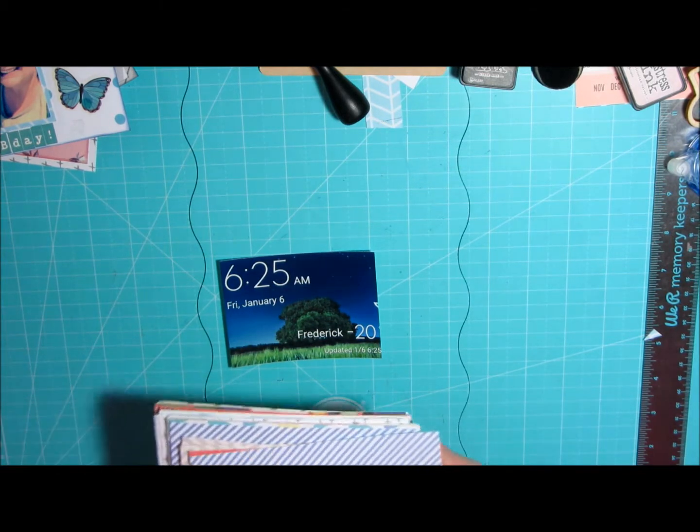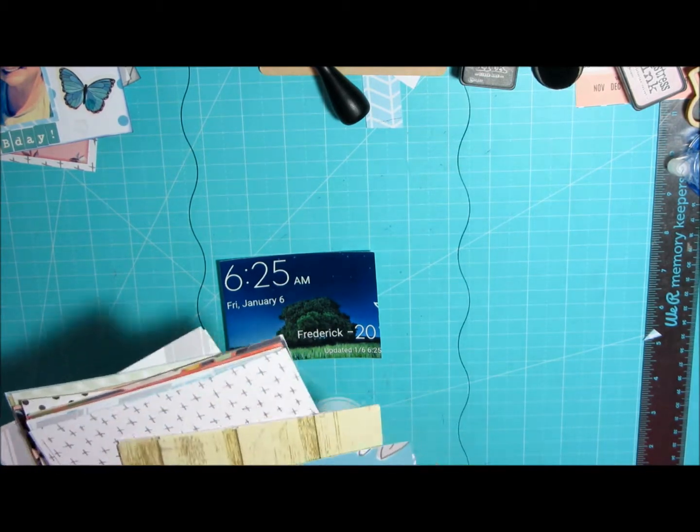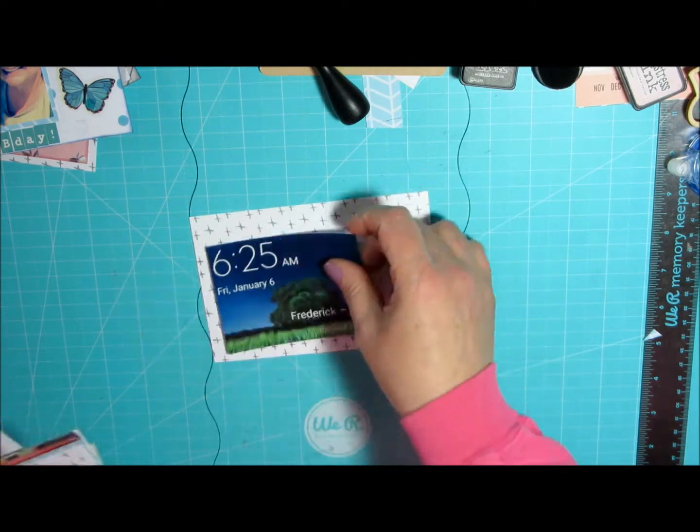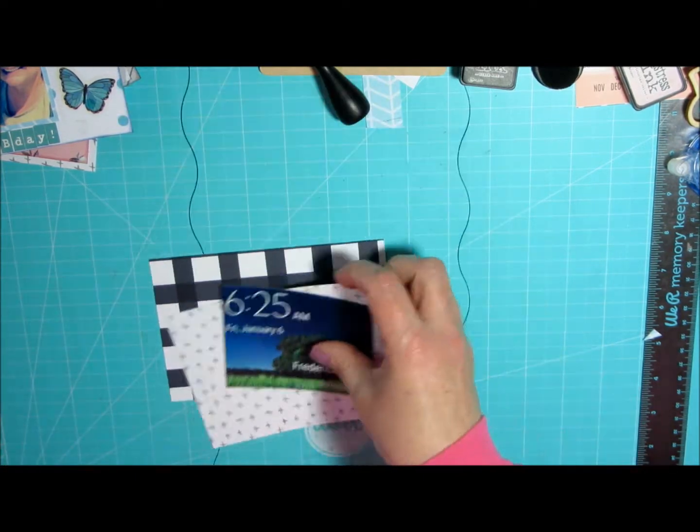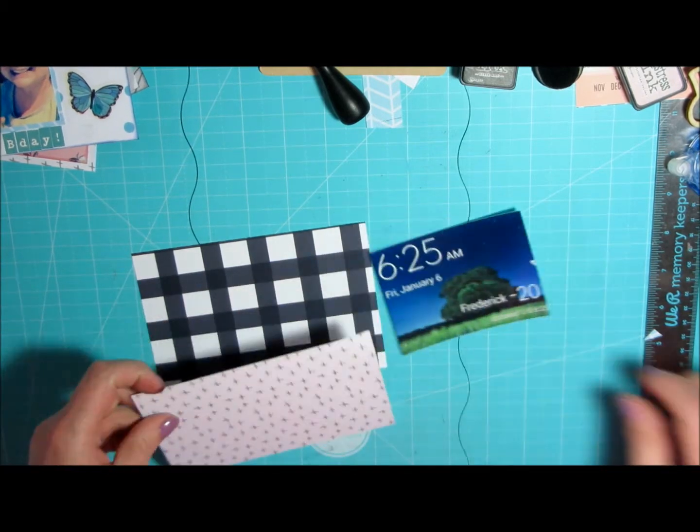So this card, I was getting ready for work one morning, and I happened to check the temperature on my phone, and it was 20 below. 20 below, are you kidding me?